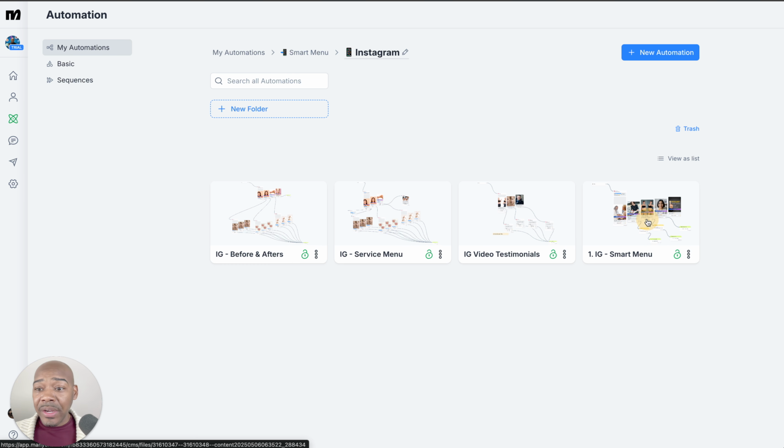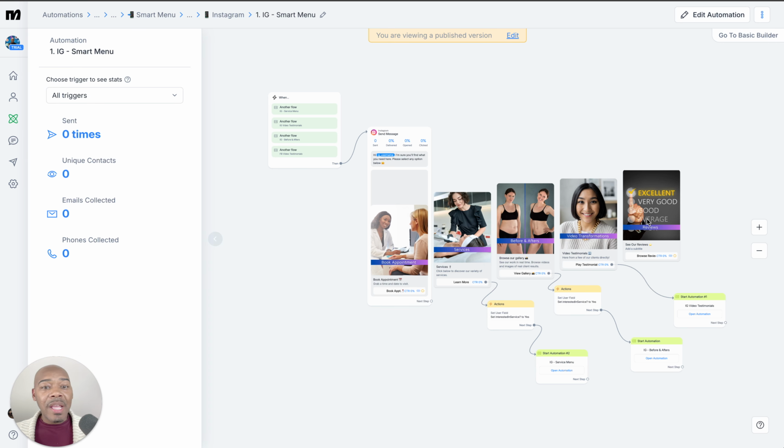So let's click into here. And we can see I have some placeholders here. You're going to swap this out. You'll swap out whatever you want. You can keep them, but it would make more sense if your before and afters, for example, are your before and afters in your video testimonial. Maybe the cover image is one of your someone you chose. But you might want to keep the reviews, or these are just made in Canva, something very simple. Book appointment, you might want to use an image of just you and, maybe you're with someone or your front desk helping someone. That image would go well there.